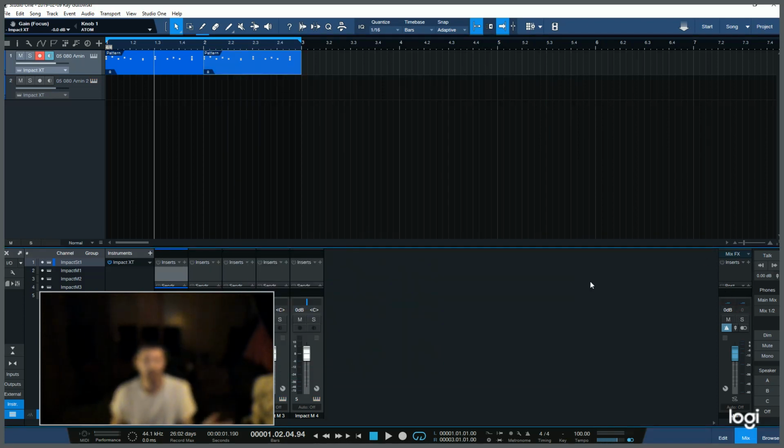So if I want to pan my snare a little bit between the left and right, or pan my hi-hat closer to the right, then I can do that and give it some more space in the mix.